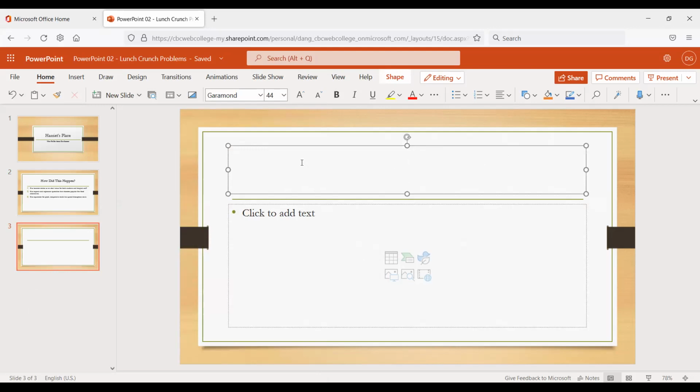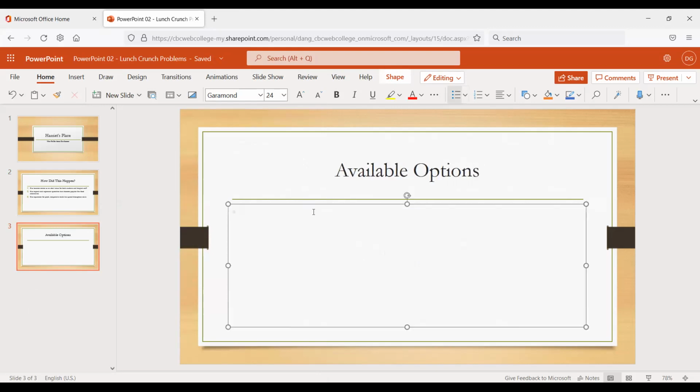All right, slide number 3. Our available options. What can we do about this terrible problem? So one is we could increase space in the dining area by building out into the patio area.